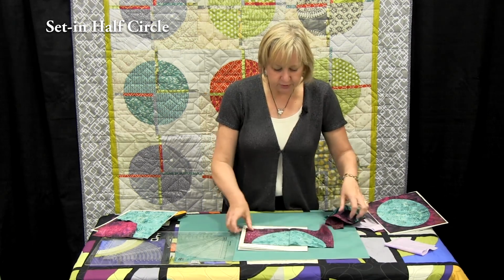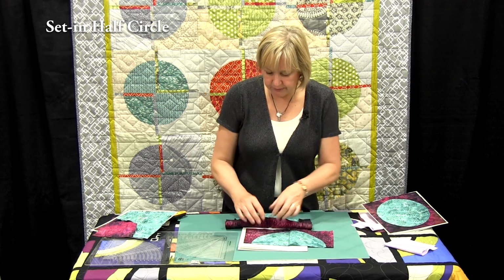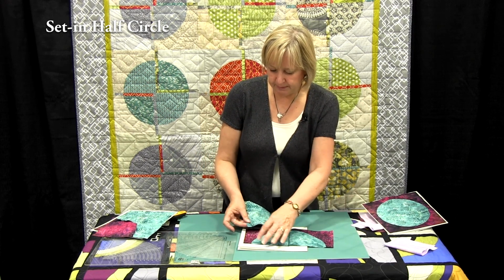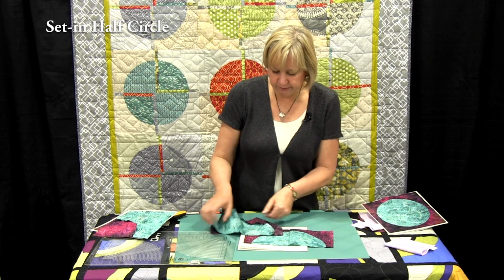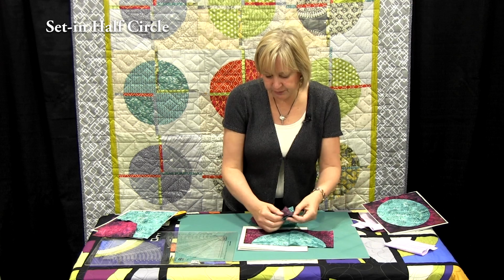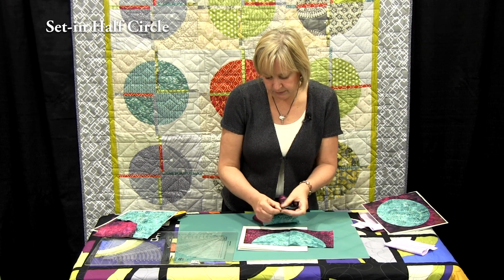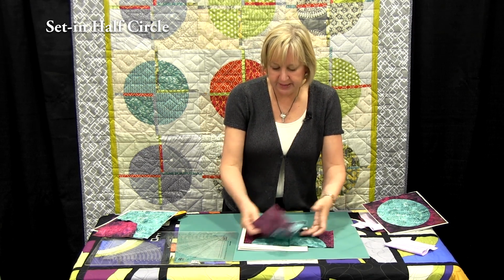And once again, when I sew those, I'm going to find the center mark, put a pin or a stitch, and again on the edges. And then when I sew those together, I'm just going to match up those edges, and it's almost like sewing a straight line until you get to the middle part. And then that's your half circle.